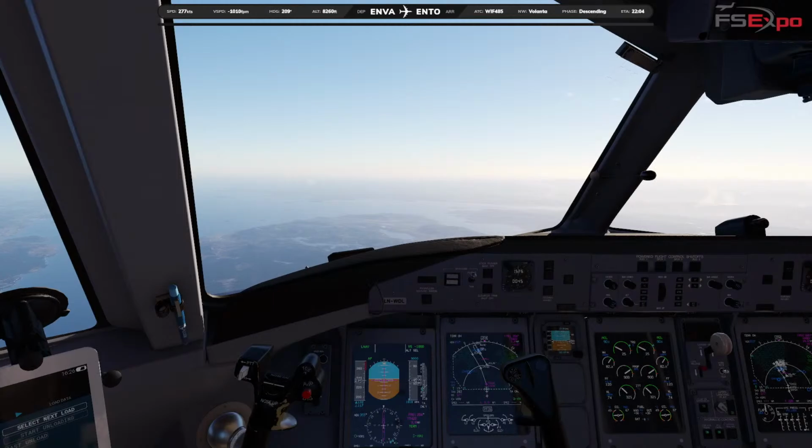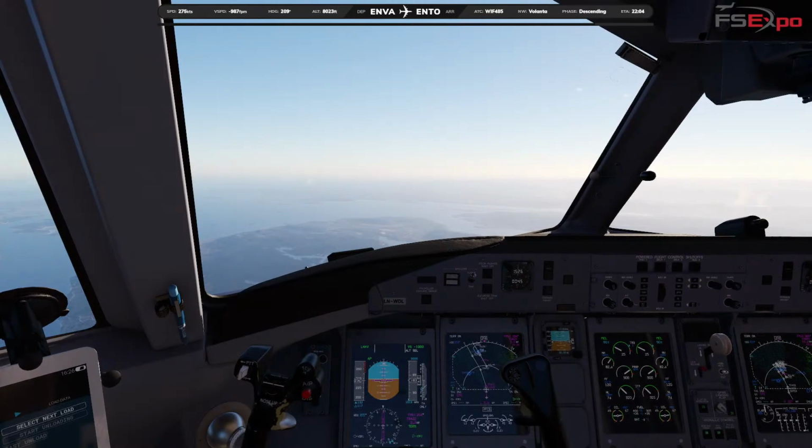Now, of course, real-world pilots would probably get it right, but for us flight simmers, if you're not very experienced in either the aircraft or doing the calculation, you might end up being too high or too low, for that matter. So just enter into a holding pattern and keep descending until you are clear, and then you can begin the final approach into your destination.